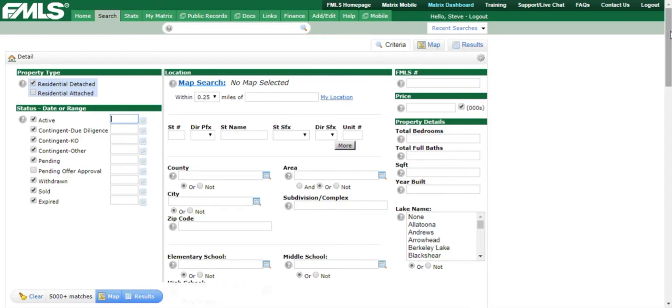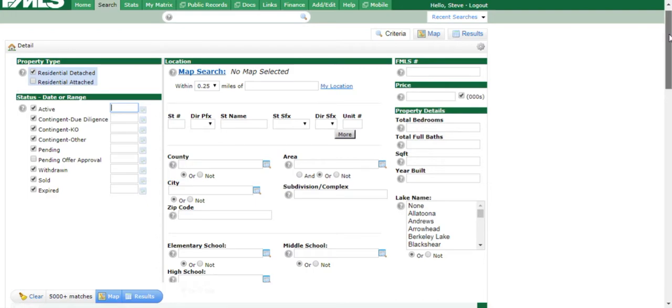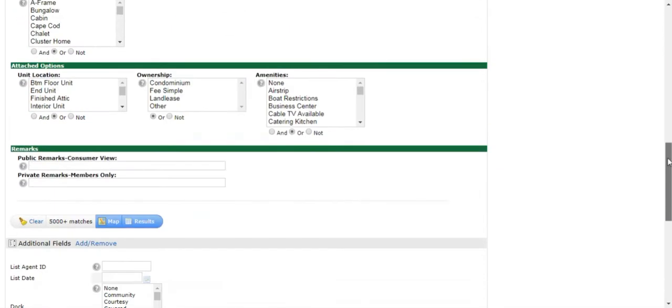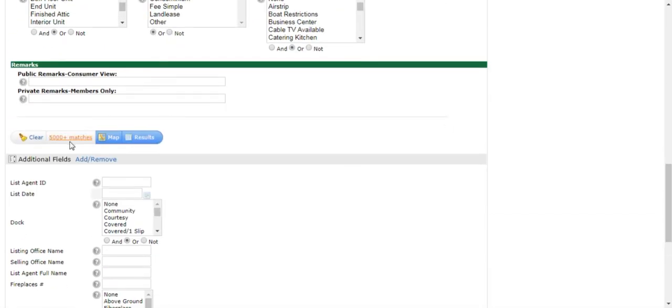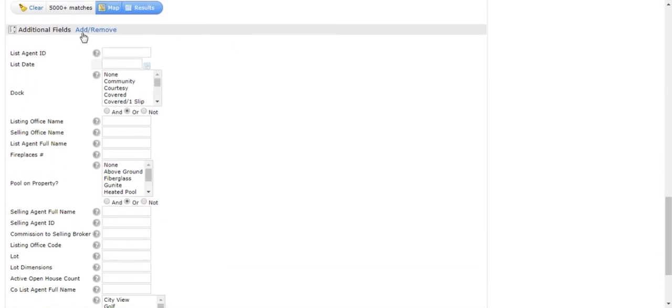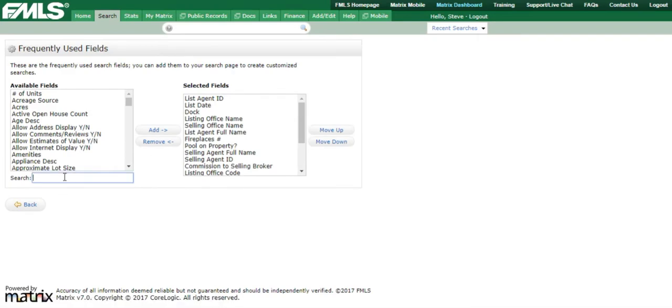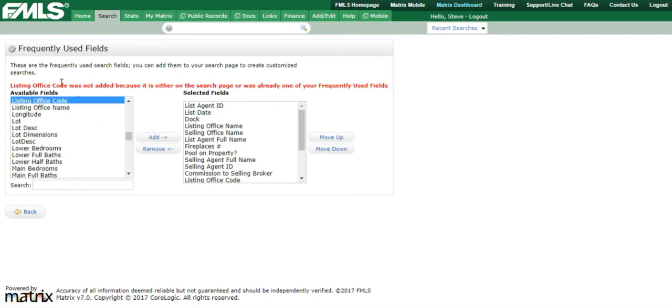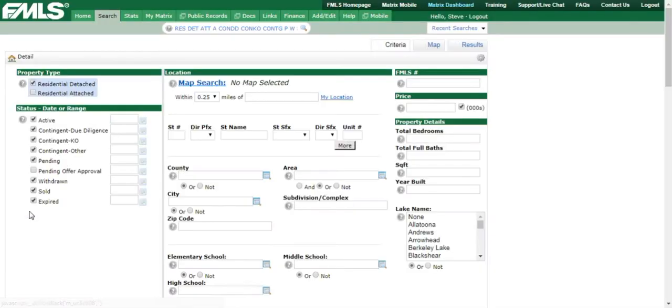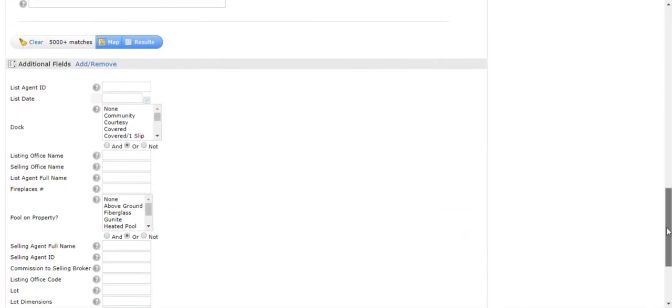So the number one thing that I would do: we're going to have our daily calls and weekly calls, so you'll know what inventory we have. But let's say inventory on our team is light, or you've already done open houses on all of them. Then I would come into Matrix and you can search by our office code. Down at the bottom of the Matrix search field, you've got additional fields, and I've already added these, but if you haven't, just go to add remove. You can go to listing office code. If I try to add it, it'll give me an error because it's already in there, but you could add it, and then you'll just come back down here where all the additional fields are.